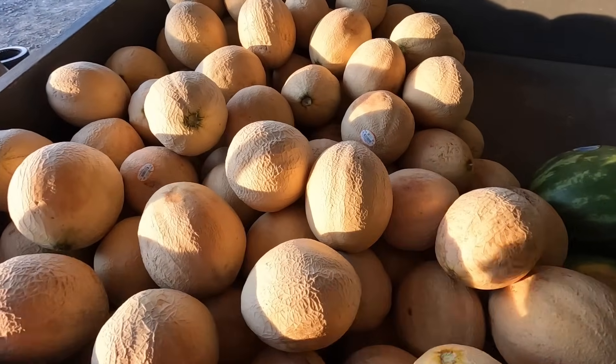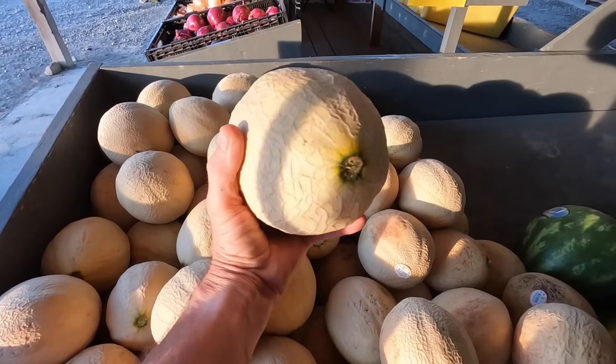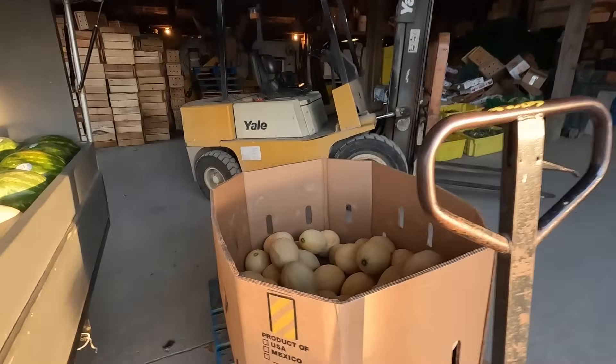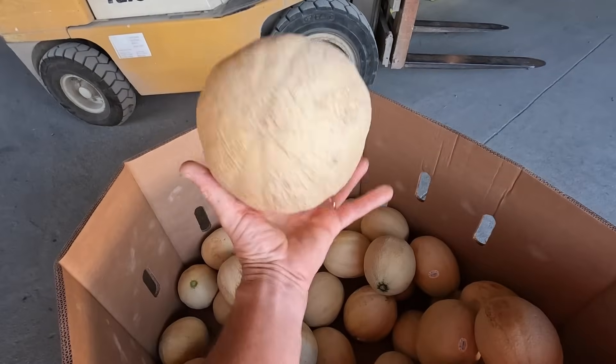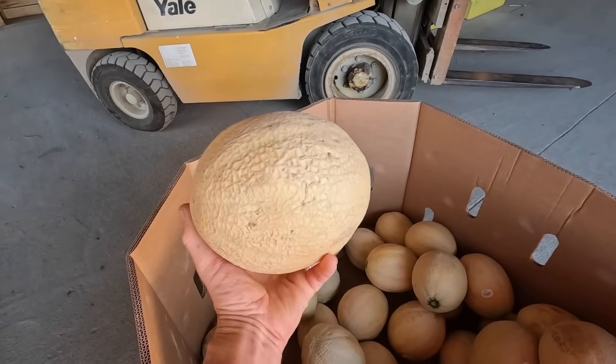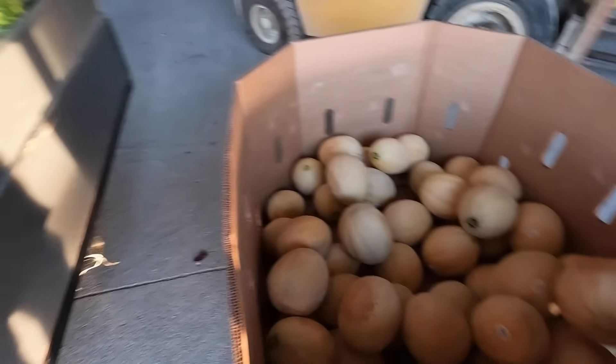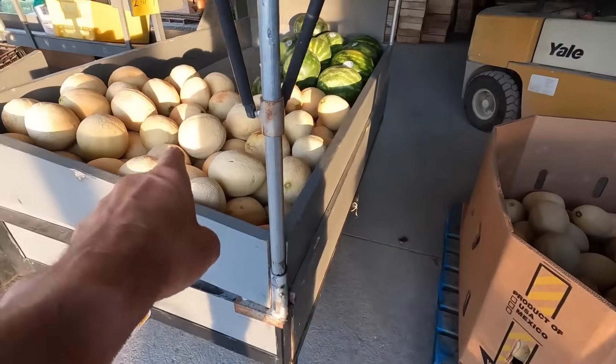These are some of the smallest Indiana cantaloupes I think I've ever seen. It was obviously one of the early picks, and someone was probably grading out all their small ones — but that's all I could get last week. Today's delivery is supposed to be a lot larger, probably even much bigger than these. These are getting close to being a normal sized cantaloupe — that's probably a 100 or 110 count, which is how many would fill this bin. But this one was a 120 because of all those small ones mixed in. Hopefully I'll start getting some 70s and 80s; 90s are okay. Sometimes I'll get 60s, but those are almost too big and it's hard to get enough melons on the trailer.